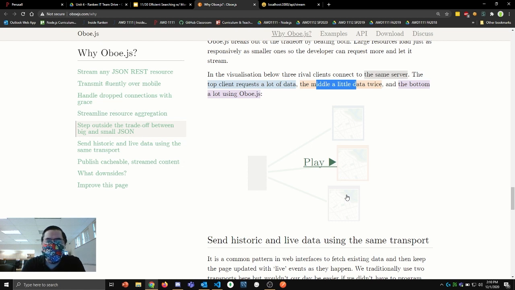So that middle one used to be historically how we would solve this. We would page the data, basically, and say, let's ask for less data multiple times, and then we'll show those as they come in, rather than trying to make one request and showing intermediate parts as we go on. Okay.